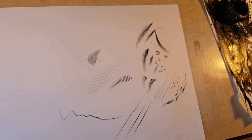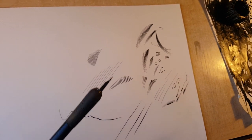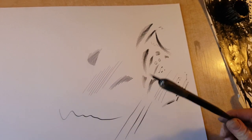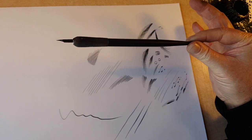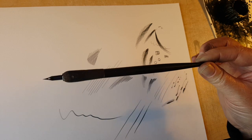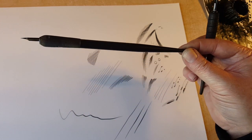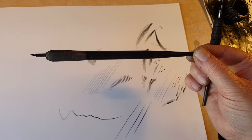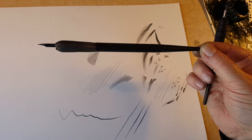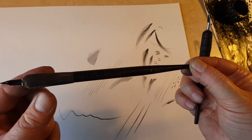I'm going to pause this. Here we go. Sorry, I had packed it up for a con. But yeah, this is the big one that I have. And I actually have a different type of pen nib in this. That's an old calligraphy pen. It's an Esterbrook nib. A nib meaning the metal thing in it.